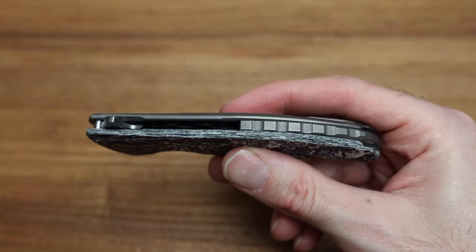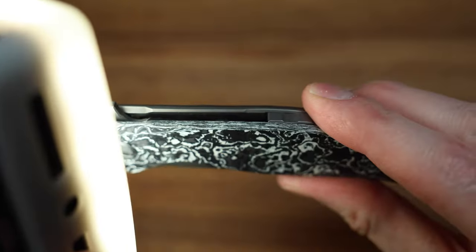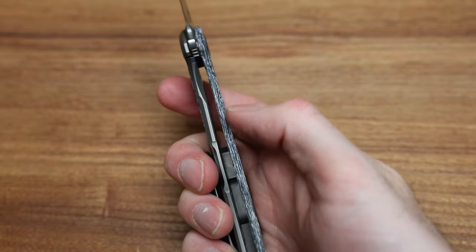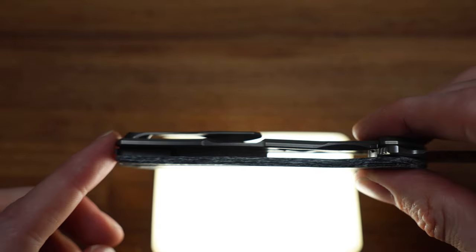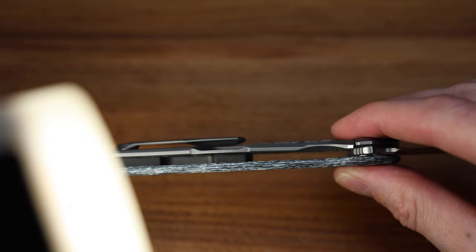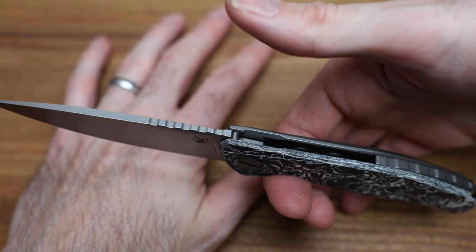The MRBS designation — instead of the SRB, which is a different kind of pattern — is milled on the inside of the titanium side of the handle, not on the carbon. You can see the little snake that's kind of popping out there on the tie side. The carbon side is flat and smooth, which I'm assuming is to help with balance. Checking balance over my finger, I'm getting perfect balance right behind the pivot, which is exactly where you want it.